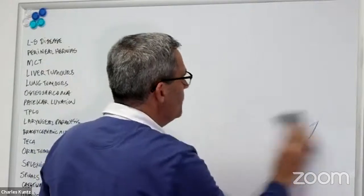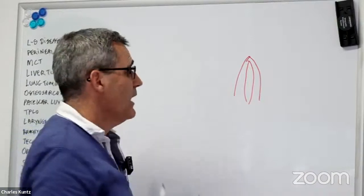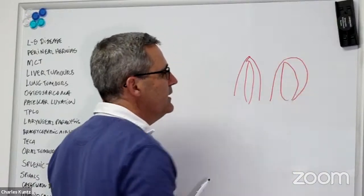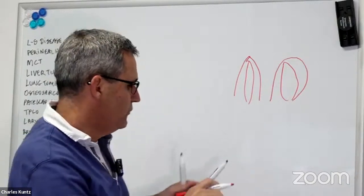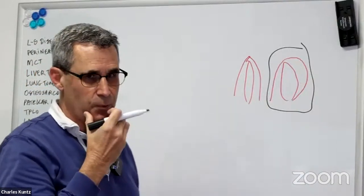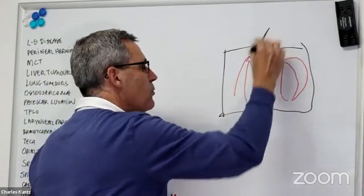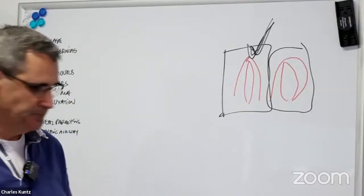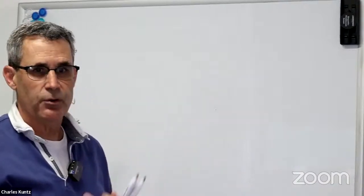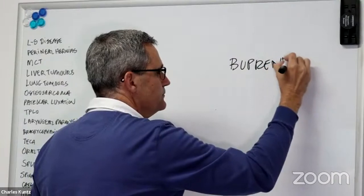After tying the sutures, I do an oral examination to confirm I'm happy with the amount of lateralization. If the arytenoid cartilages are pulled too far out, that's likely to cause aspiration pneumonia. Early in my career I aimed for maximum lateralization, but my aspiration pneumonia rate was quite high. Now I take a more moderate, conservative approach — just enough for a sedentary dog to breathe comfortably even when it gets hot. After confirming, I close the muscle layers in reverse order. Post-operatively, I use only buprenorphine for pain relief.